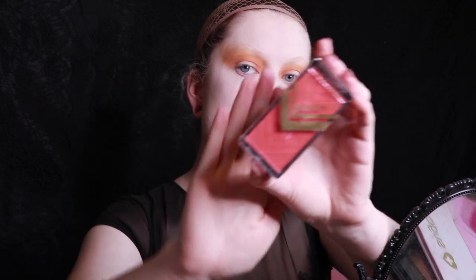So now I'm going to go on to blush. It looks like a pretty good colour match for the one she's using. I'm going to pop a little bit of actual orange over the top. This is the LA Girl Just Blushing blush in Just For Fun. I love this colour. It's a really cute orange coral.